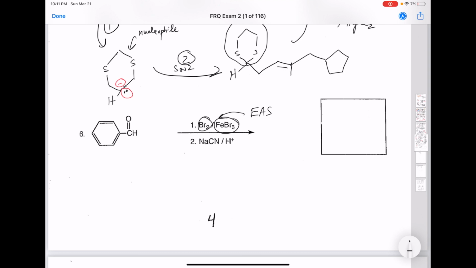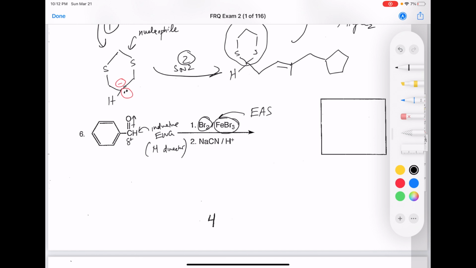because that will affect where we place our bromine substituent. So this aldehyde group, the carbon, because it is doubly bonded to an oxygen that is more electronegative than it, will have a partial positive charge. This electron deficit will cause it to become an inductive electron withdrawing group. Since it is a relatively strong inductive electron withdrawing group, it will become a meta director. And if it is a meta director, then we know two spots where it could potentially land. It could land at either of these two spots.